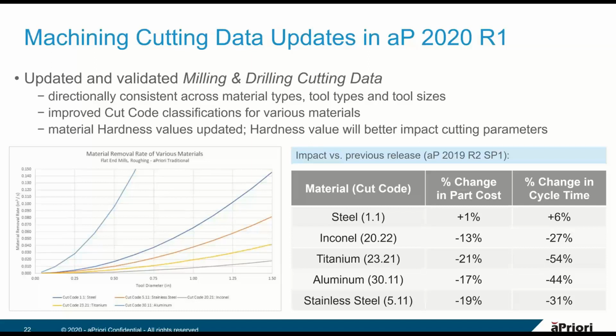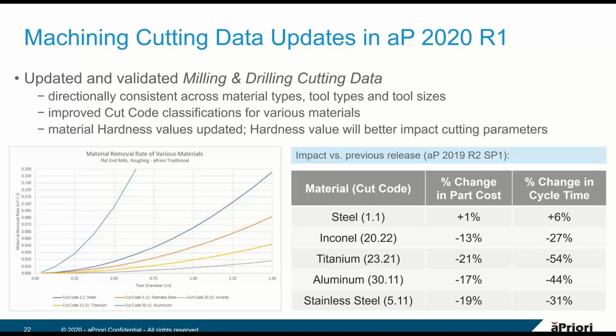So that means the material removal rates are higher, therefore the cycle times will be lower. The exception is carbon steel, which had a slight decrease in material removal rates and therefore a slight increase in cycle time. And some of these materials changed somewhat significantly. Aluminum in particular is notable. The part cost is not as impacted as chip cutting time because things like setup times did not change.